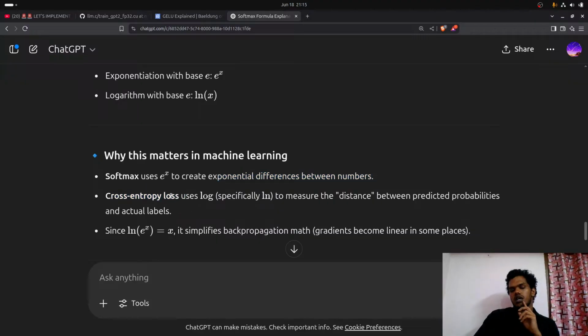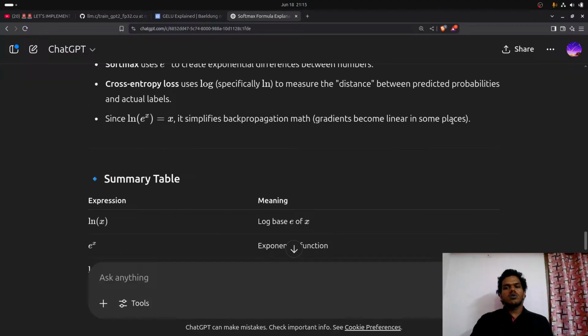This is the loss function we are going to use, and it uses log to measure the distance between the predicted probabilities and the actual label. It takes probabilities and finds a single value about whether the model is predicting well or not, based on the predicted probability and the actual label. That's the thing we need to optimize here.